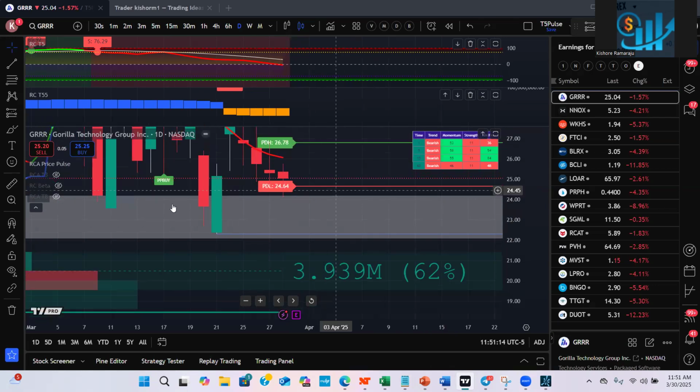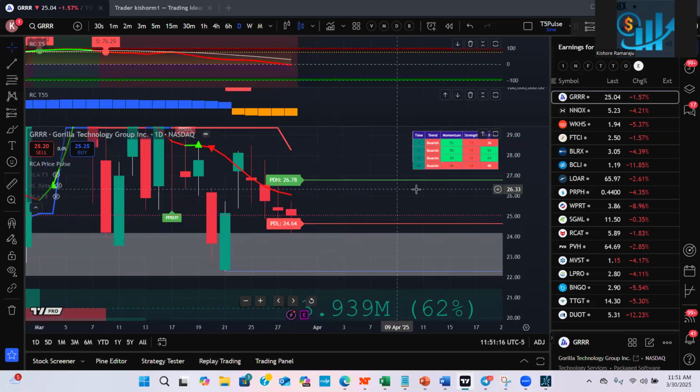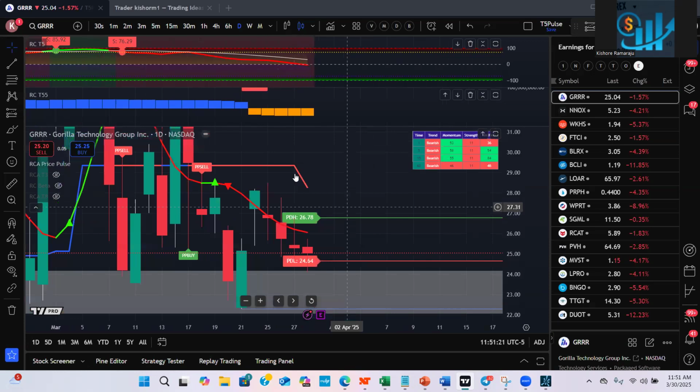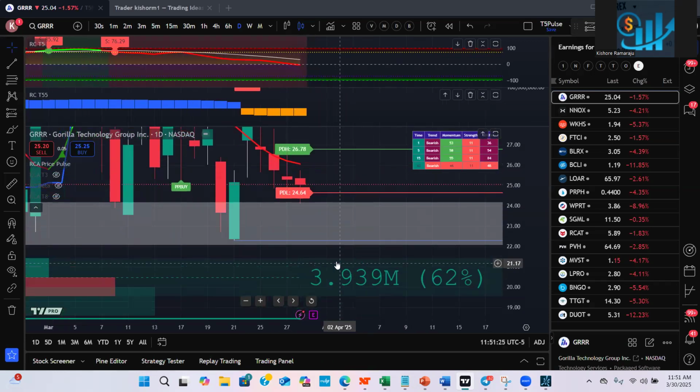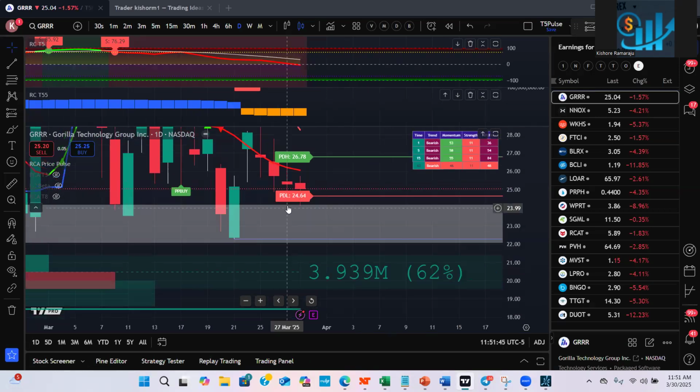Now the price pulse is basically telling us, your table is telling it is completely bearish, and this one is telling it is bearish. Your T5 line is telling it is bearish, and your buyers are not waiting somewhere here. The big companies are waiting somewhere around $5 below the current price. That means they are expecting that price can drop all the way to $21 or $20. So that is a high possibility. So again, if you want to take a risk, right?